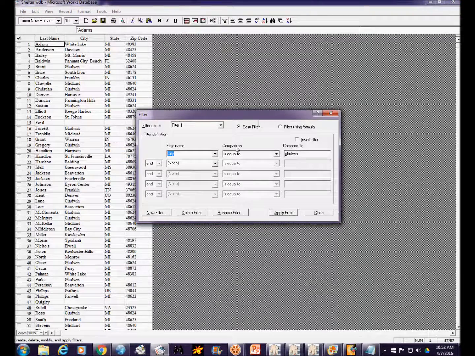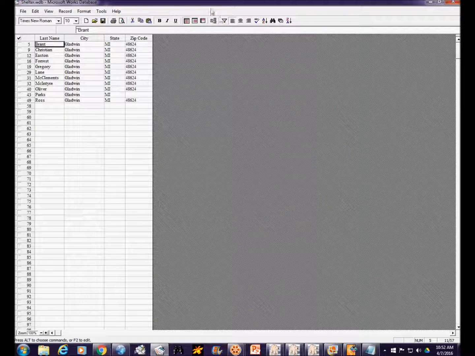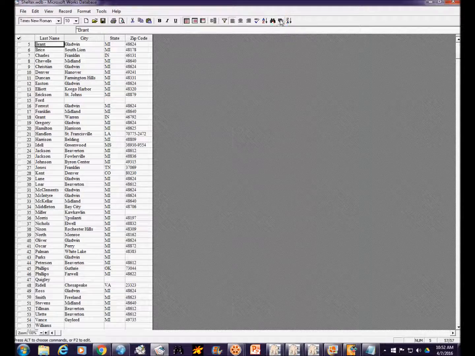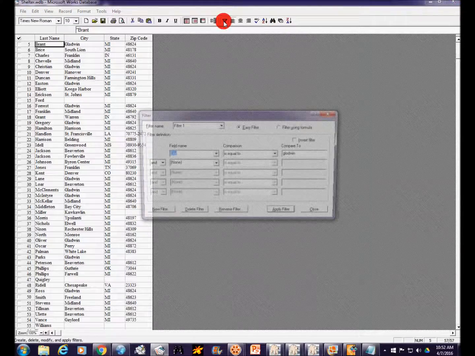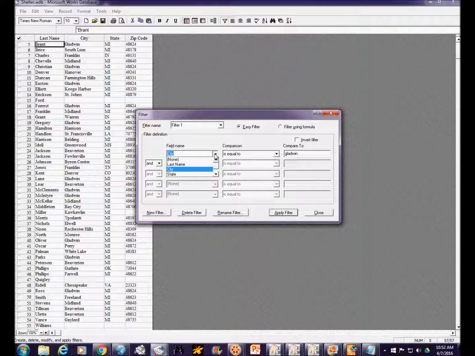Let's say we want to find everyone in the shelter whose home address is Gladwin. So we already have that saved in a filter. We can apply the filter and it will give you that list. Most database programs have tools to go back and show all the records. Let's take a look at another one. Let's say we have 300 people in this list.